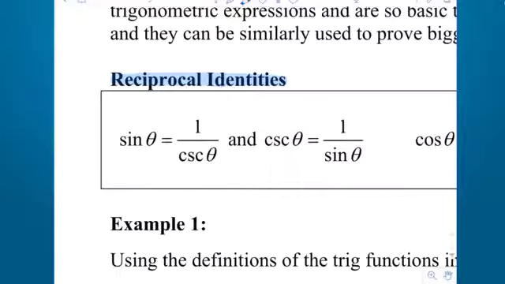Cosecant of theta by the same token is 1 over sine of theta. So cosecant and sine are reciprocals of each other. Okay, they don't fight over who is the reciprocal any more than Tyler and Cade fight over who is their brother, right? Or Cooper and Caden fight over who is the brother. They are each other's brothers, right? So sine and cosecant are reciprocals.